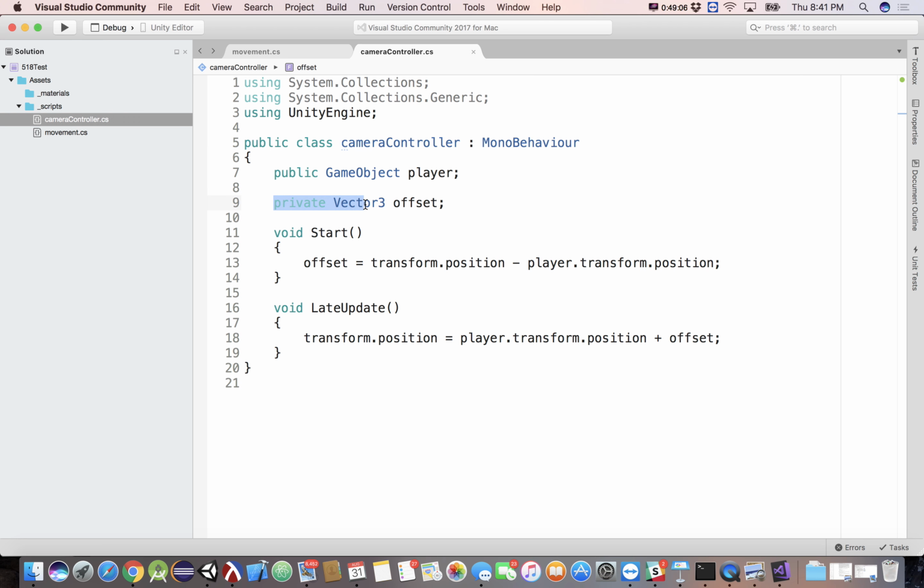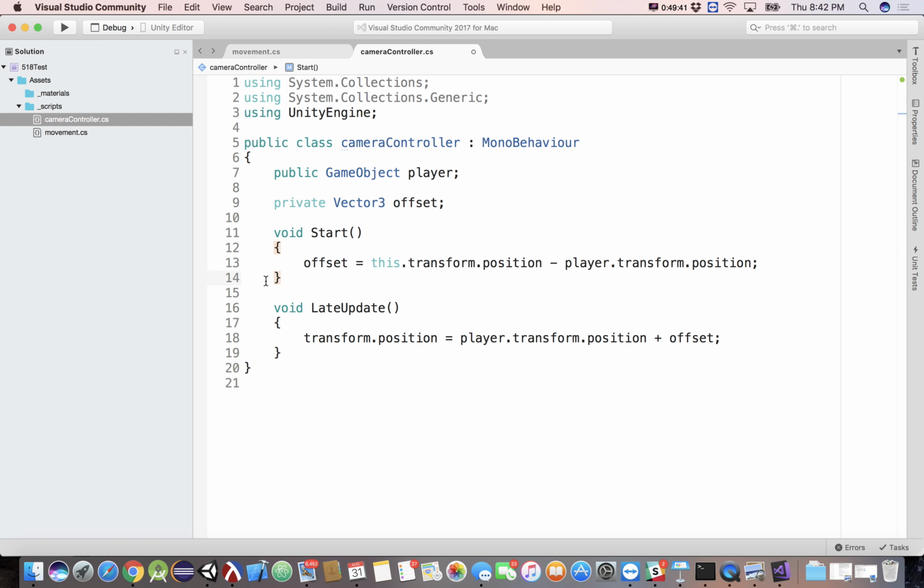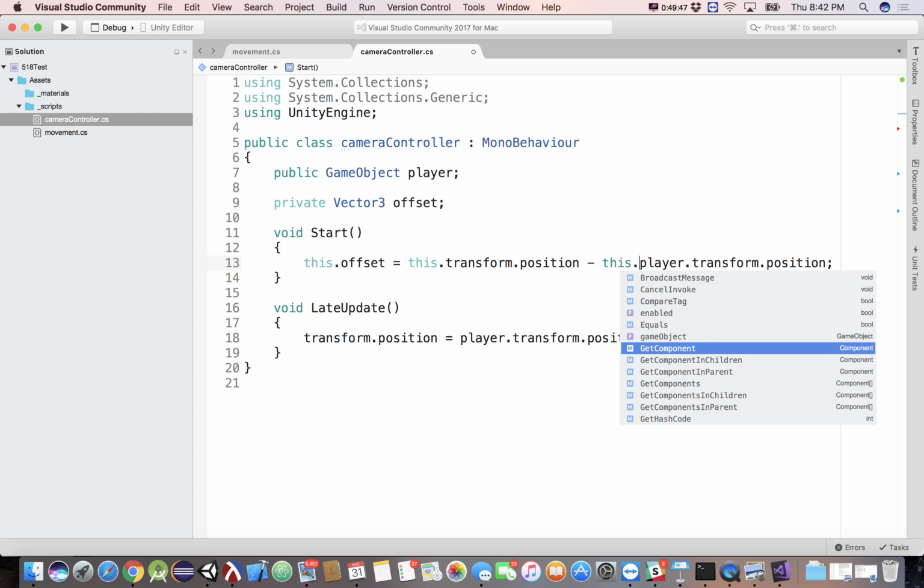All right, so then they have another private variable. That's a Vector3. What's a Vector3? X, Y, Z coordinate, just a position, right? So this guy's a private variable, so that's just for use in this script. Not going to be exposed to Unity. So on start, this guy gets called one time. I'm going to go ahead and set offset equal to the current position of this guy. So I like to use the keyword this, even though most people don't. I like to say this dot transform dot position. I'll just say this dot offset. And I like to say this dot player.